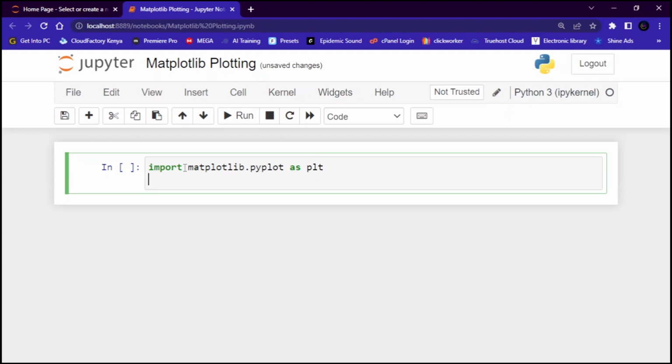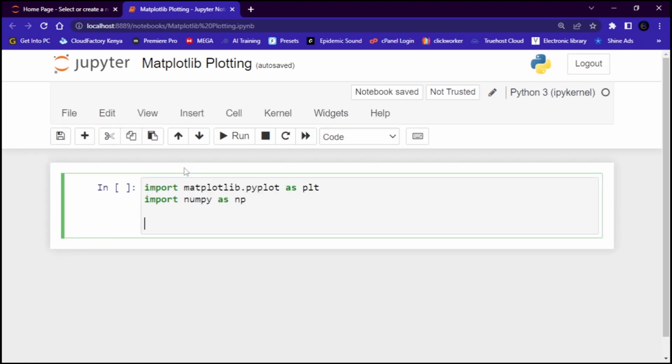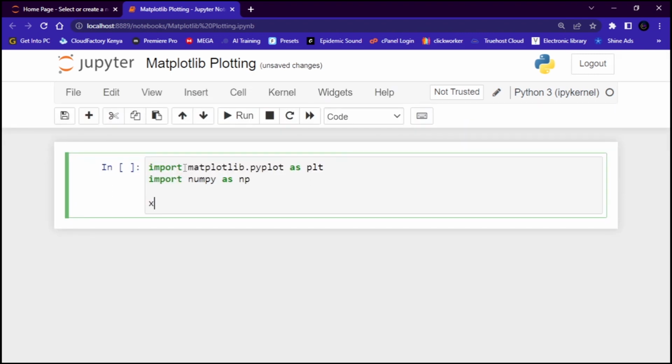And remember that Matplotlib runs underneath NumPy, so we must also import NumPy, but with the alias np. You can as well choose to work with NumPy itself, but it's good practice to work with the alias.